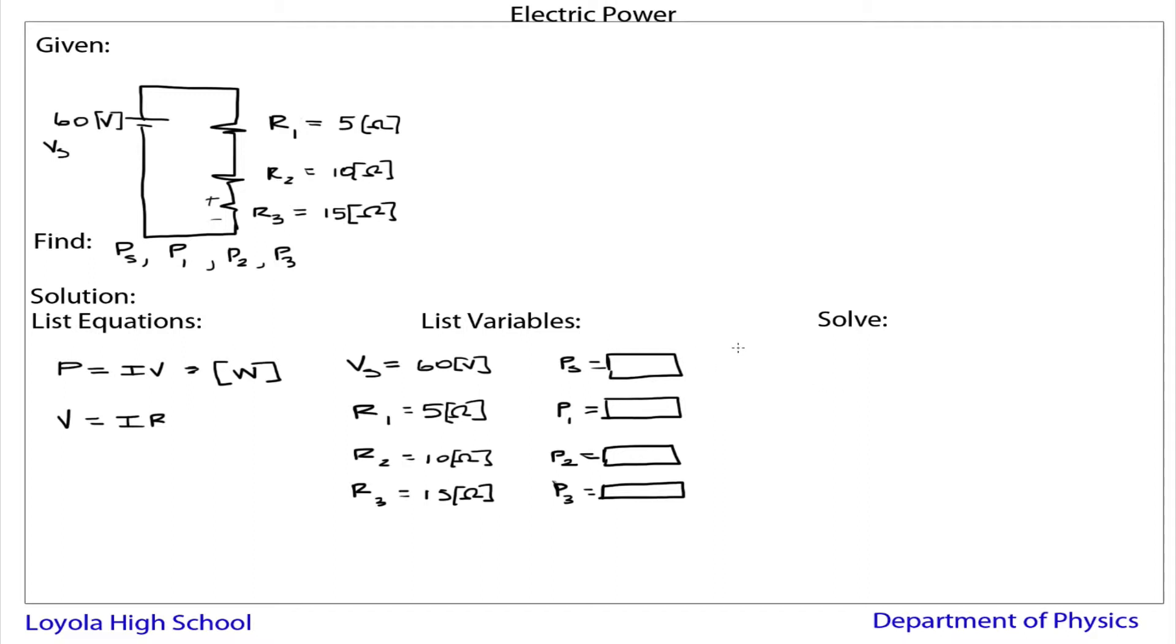So let's see here. We need to find the power that is supplied by the power supply. So it's I in the circuit times its voltage. Well, we have to actually do a little side dish problem here. We have to find the current in the circuit. So since it's a series circuit, we know that there's one single current, and there's three resistors here. We have to figure out what that current is. So I'll do the little side dish here. And what we want to know is the current in the circuit. So I is equal to, from Ohm's Law, V divided by R.